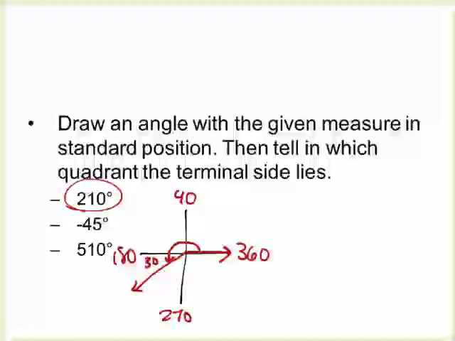For the next one, we're graphing negative 45. What do you think we do differently for graphing a negative angle? We go in the opposite direction, so we're going to go clockwise. We still begin in the same location, but I'm going to go in a clockwise direction, 45 degrees. It doesn't matter which side you put it on if it's 45. We still always want to put it next to the x-axis. If you do that, do you have to put the negative sign? You do not need to put negative 45. You can just put 45, the actual size of the angle. You do not need to write the degree symbol.